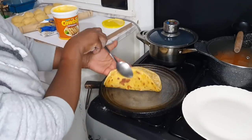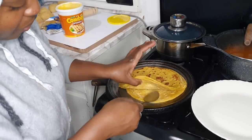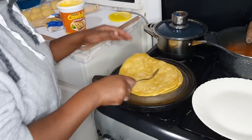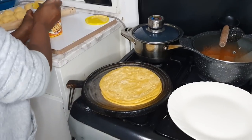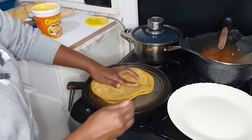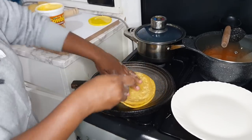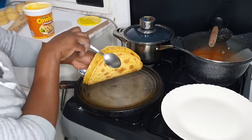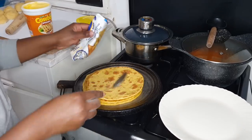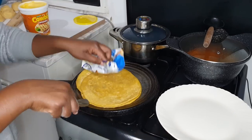Once the bottom side has cooked like that, I just turn them, and then leaving the one that's on the pan, I turn the rest, and then I keep oiling that part, the bottom one. So the bottom part is done. I then turn them again, leave the bottom one, turn the rest.